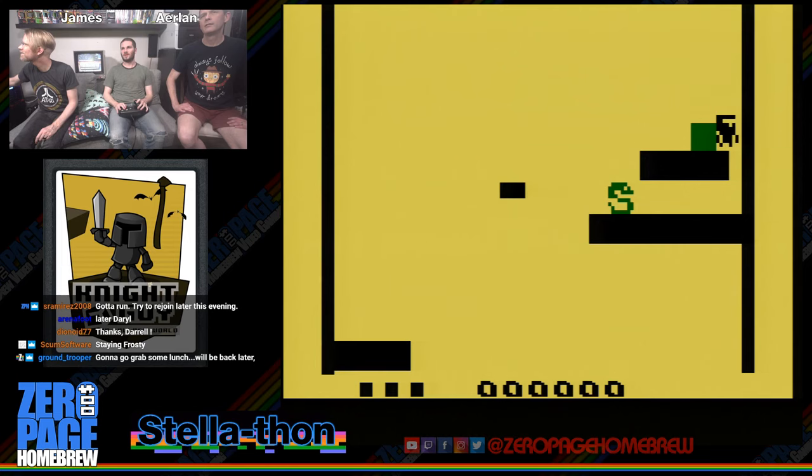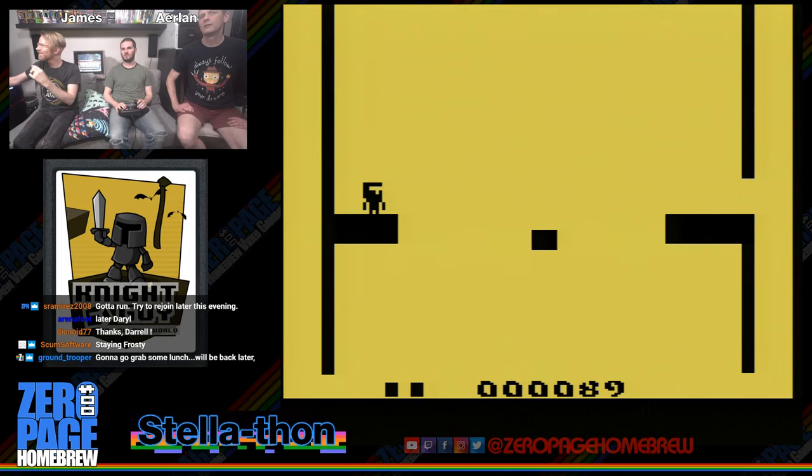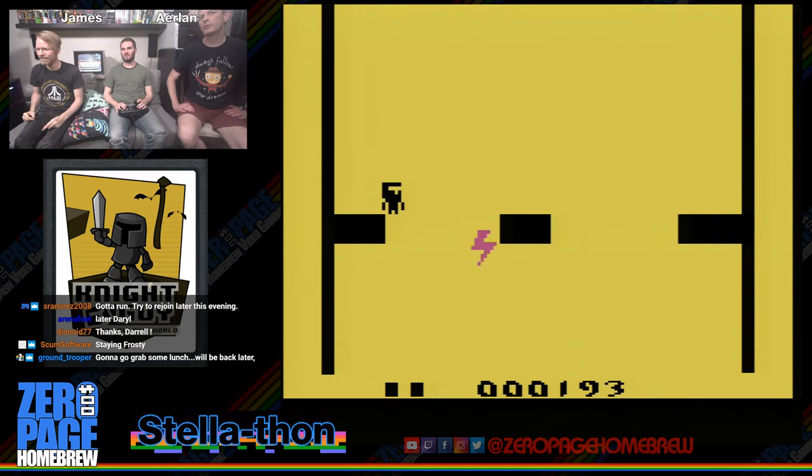Wait, I can't see it. Oh, I approve of the Knight helmet. The Knight's helmet. That's excellent. It is a very good helmet. And you can see in the little cartridge art, he has got that little slot. It is exactly that slot. It's down the middle and across. Yeah, no, it's perfect.